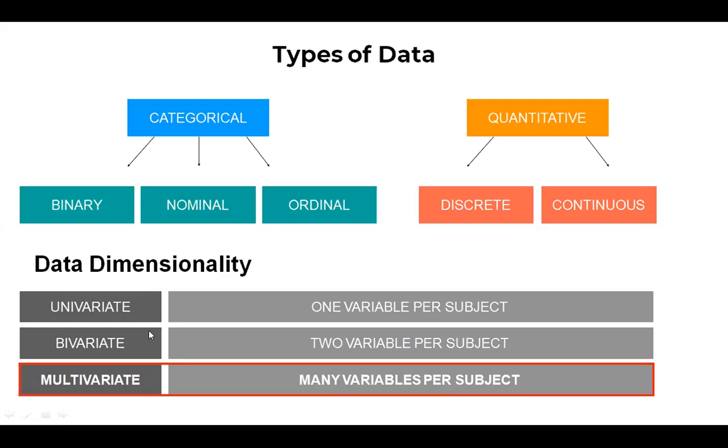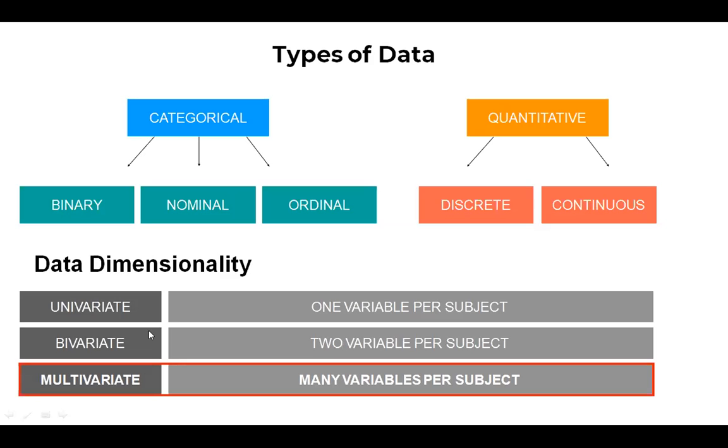So then it could be bivariate, then it is multivariate. If you are considering multiple factors, a very simple example could be a person: you are considering their age, their weight, their height, then their eye color. If it is more than that, then you are considering multiple factors or multiple variables. That kind of data is called multivariate.